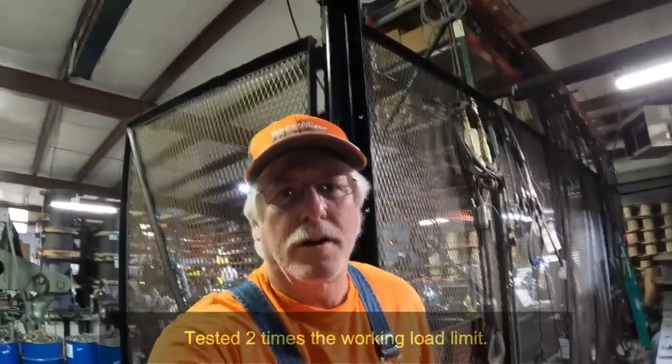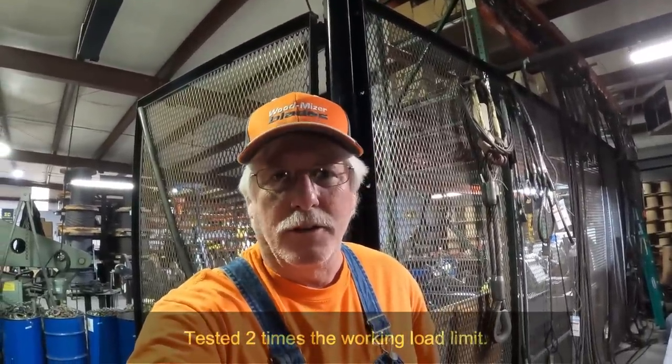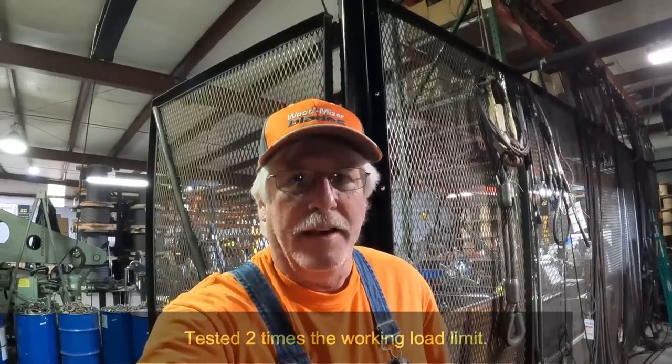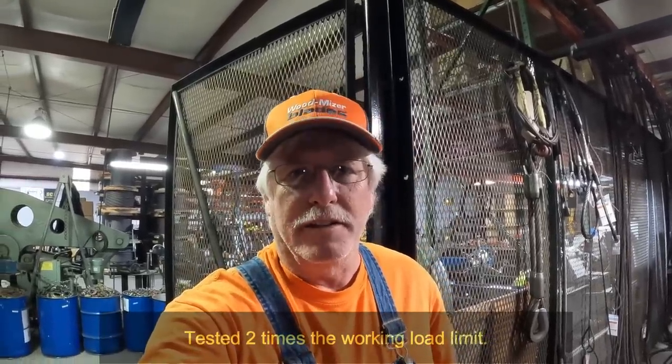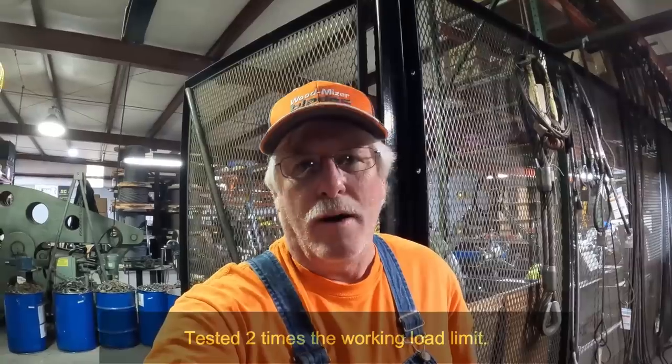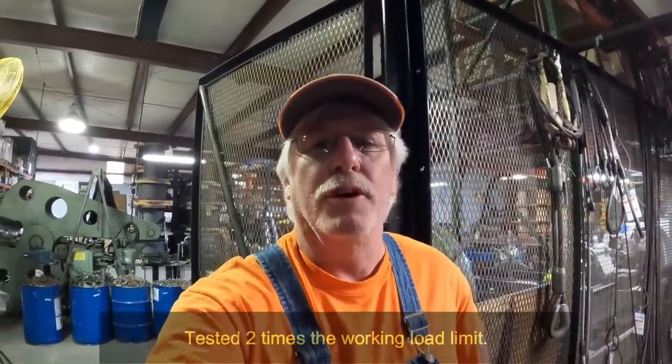See, there's a lot of work goes into making slings. By law, all these have to be tested 2-to-1. And now you see how we do long ones. All you have to test is the end fittings on it. The wire rope was tested at the mill, and we got a certificate on that. So that's how it's done.